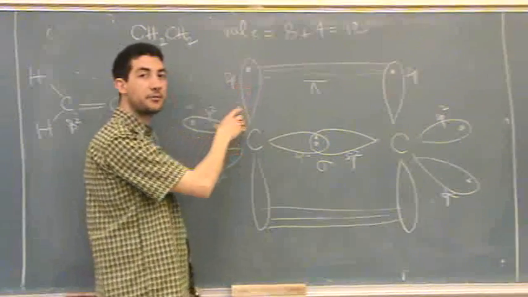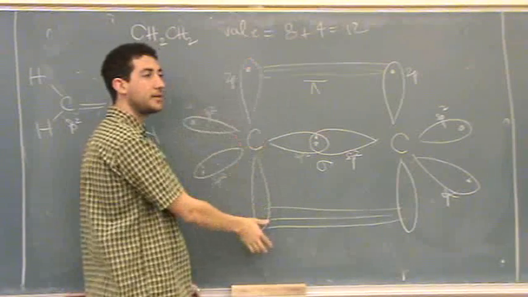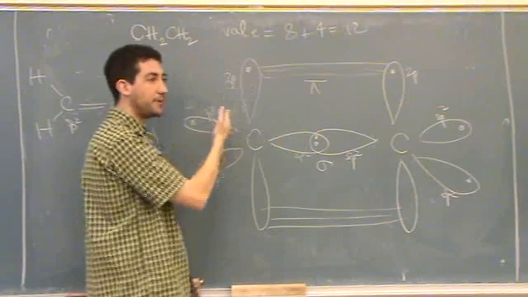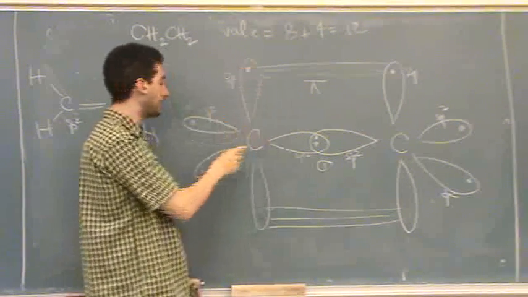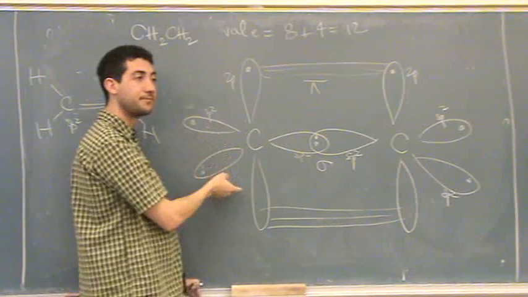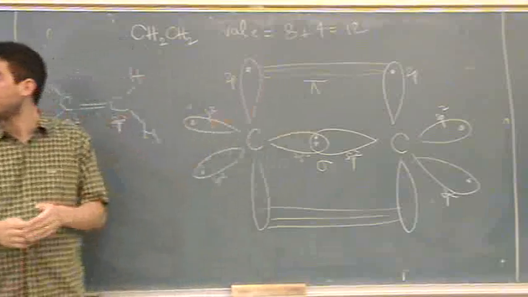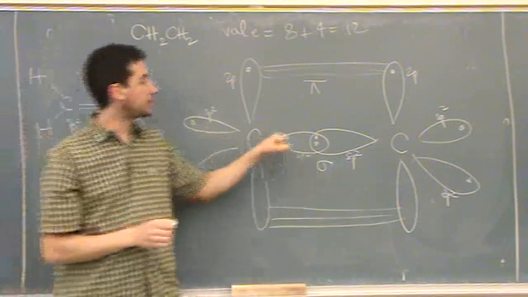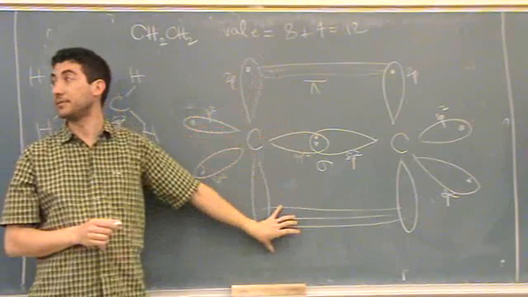This electron here is asking where the electrons are. This electron exists everywhere in here. So, because I can't draw that, I have to pick one location and put it there. But it actually exists everywhere here. Same with these electrons. Okay? Now this is a pi bond. Why? Because the bond does not happen between the atoms. In this case, it happens above and below the atoms.